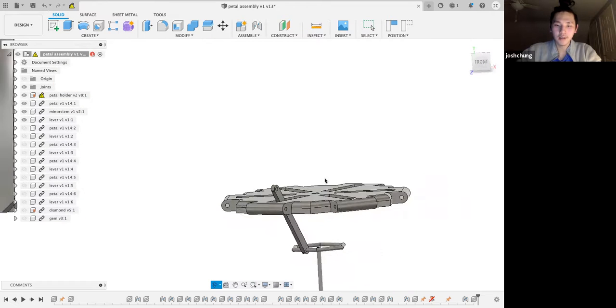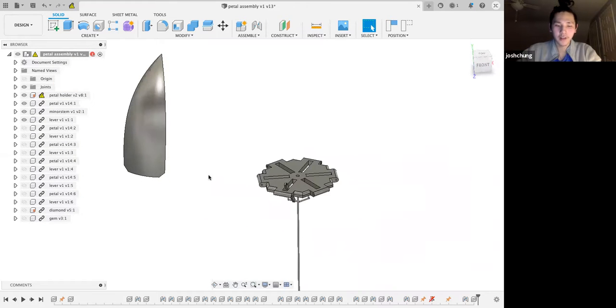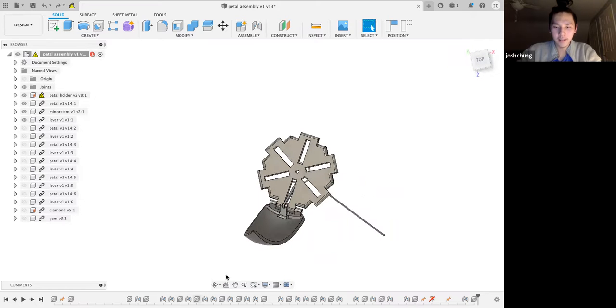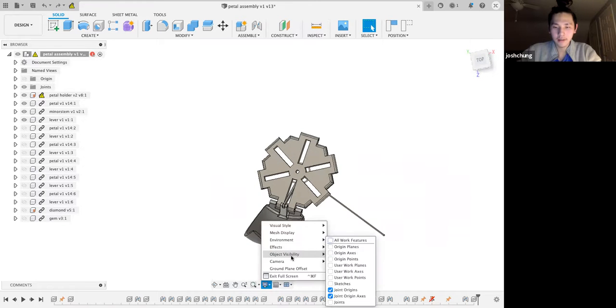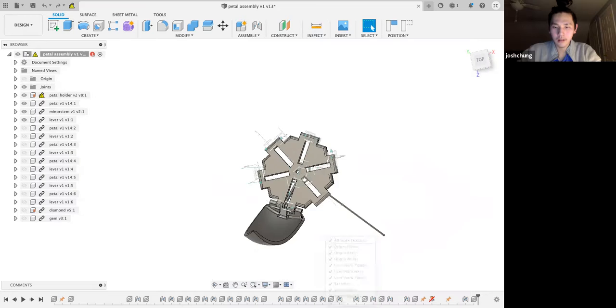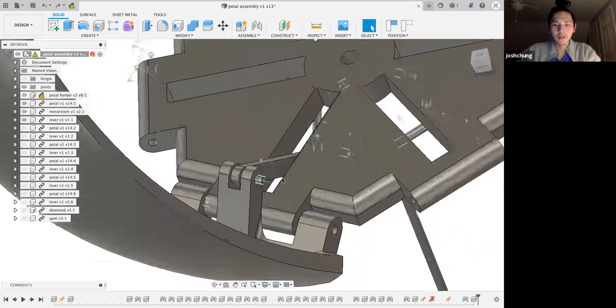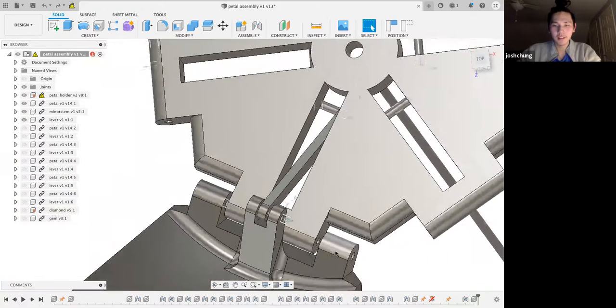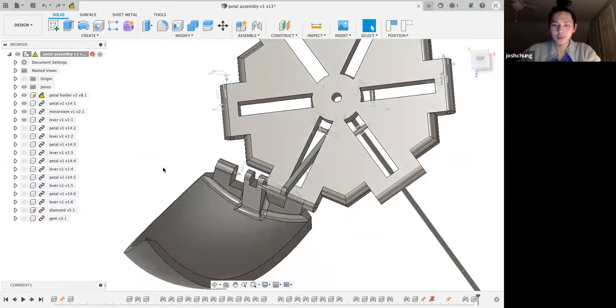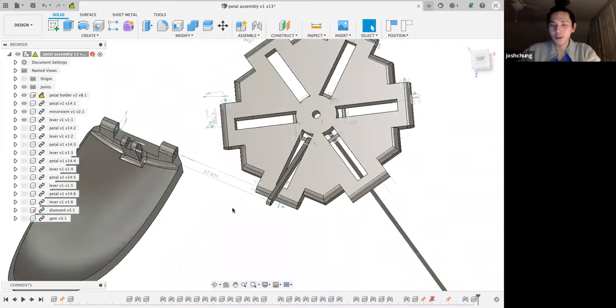In this case, you saw that it moved all the way over here. That is because I have, I believe, yes, a cylindrical joint instead of a revolute joint. So if it's not constrained properly, it's just going to move all the way over here because it doesn't know it has to stay between these 2 parts.